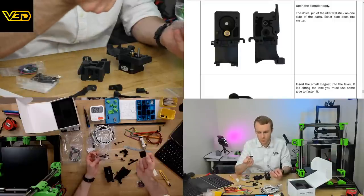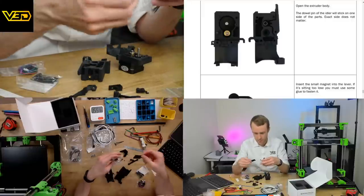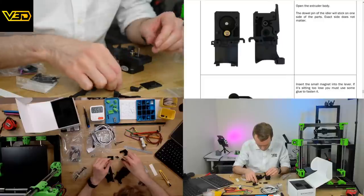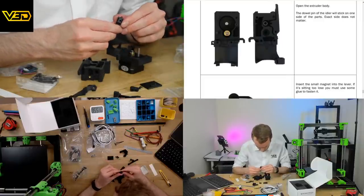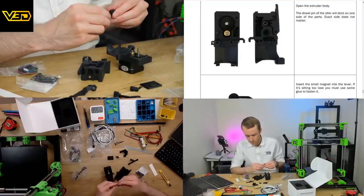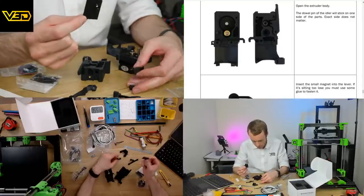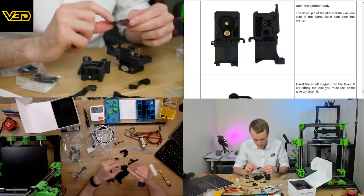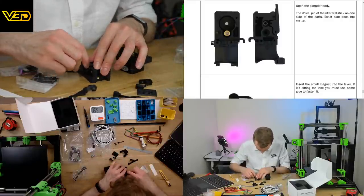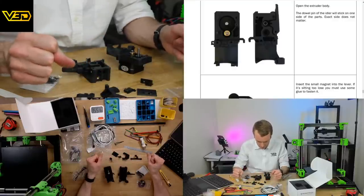Quick question, Wolfgang. All the parts that are included in here, is this all Bontech product, or is this stuff that you add to this kit as well? It's all Bontech, okay. I was going to say, because the print quality on the... They have some FDM printed parts in this kit, and it's not quite as good quality as the standard Bontech stuff. Obviously, the SLS stuff looks magnificent. But for some reason, they have some FDM parts. It seems a little bit odd to me, but there you go.